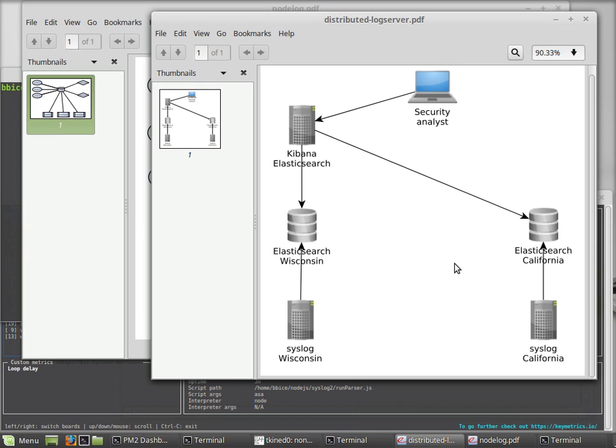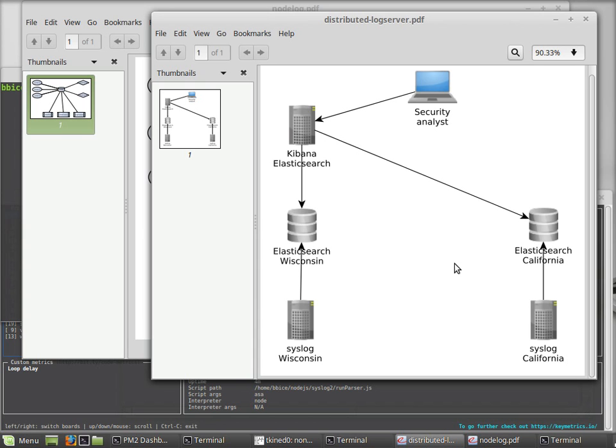So this has been working great, but I knew that at some point I wanted to add some log analysis. I wanted to look for suspicious behavior. I wanted to look for sequences of events, and if I saw a specific sequence of events, log an additional event. For instance, let's say that the log server watches what machines user bbice logs into and what times of day he logs into those machines. Then at some point it sees that same user log in to a new machine he's never logged into before. That would be worthy of logging an additional event.